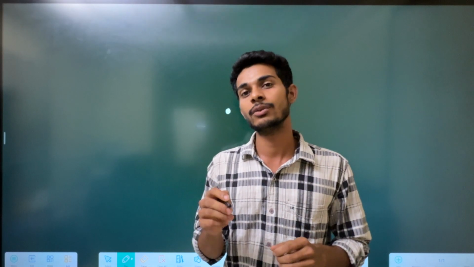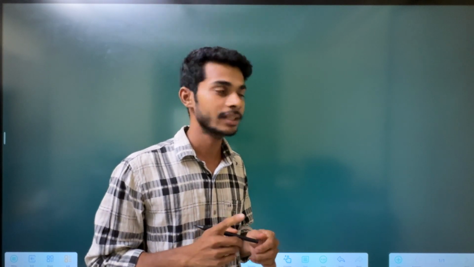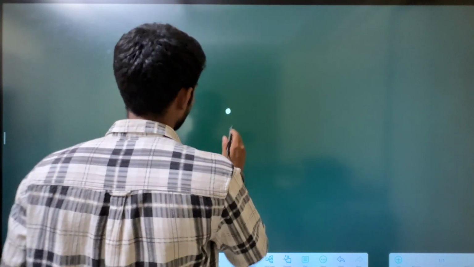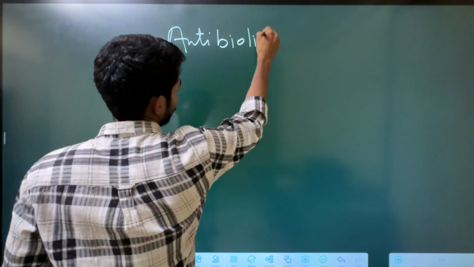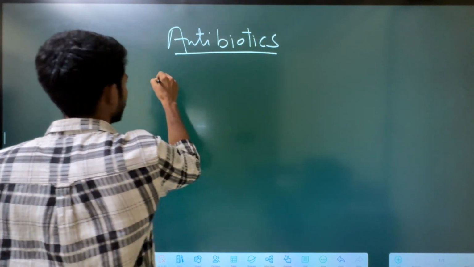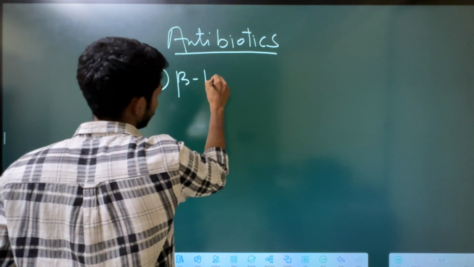First you will remember these things and understand them, then you will easily understand the chemical structure of antibiotics also. So for example penicillin and cephalosporin, they all come under beta lactam antibiotics. First of all I'll tell you the classes of antibiotics. In that you will see number 1, beta lactam antibiotics.